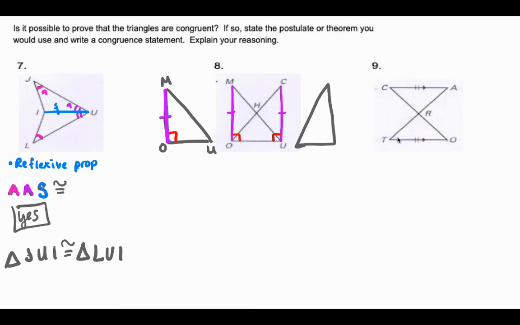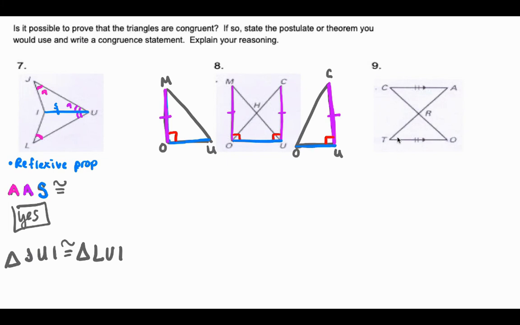So this one has the CU. So I have the C, U, and O, and this one has the right angle. So it may be beneficial for you to look at them kind of pulled apart. So that's my markings. But when we look, before I pulled them apart, they both share this side OU.